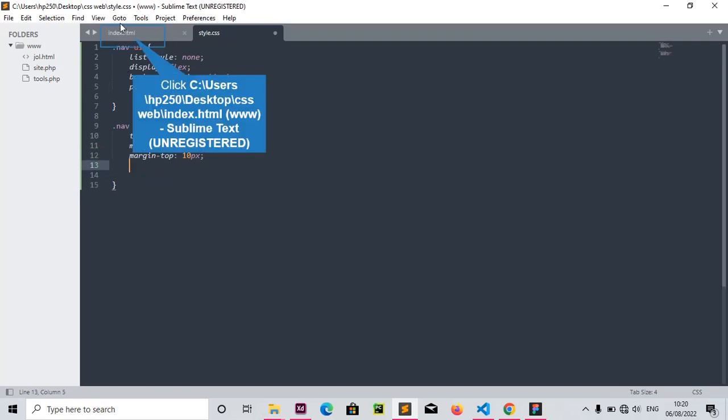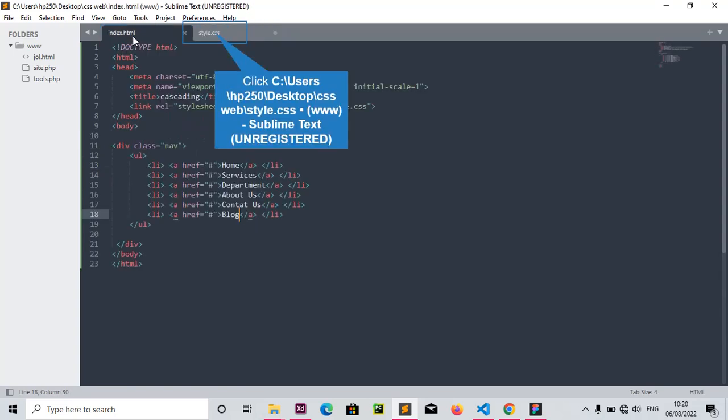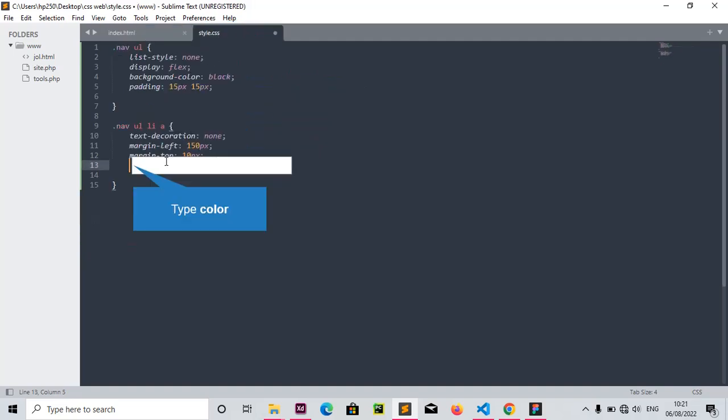Since we are applying color to each section here, we are dealing with the anchor tag. So we can use this tag, where we enter nav, go to UL, enter UL, go to li, enter li there, go to anchor tag. Inside that anchor tag, then go and find each section.